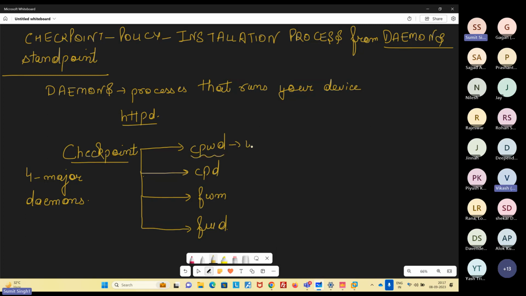CPWD is the watchdog daemon. The job of the CPWD daemon is to monitor major Check Point daemons like your CPD, FWM, FWD.